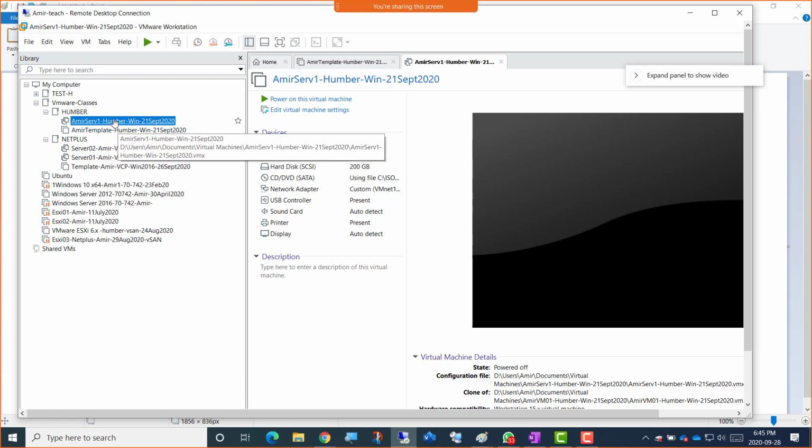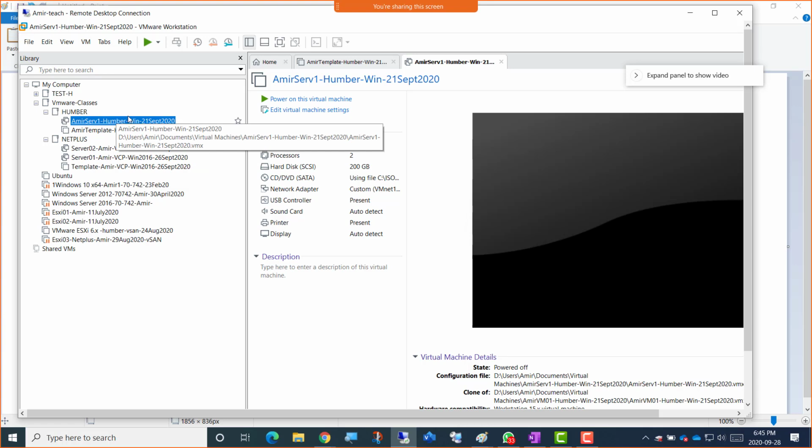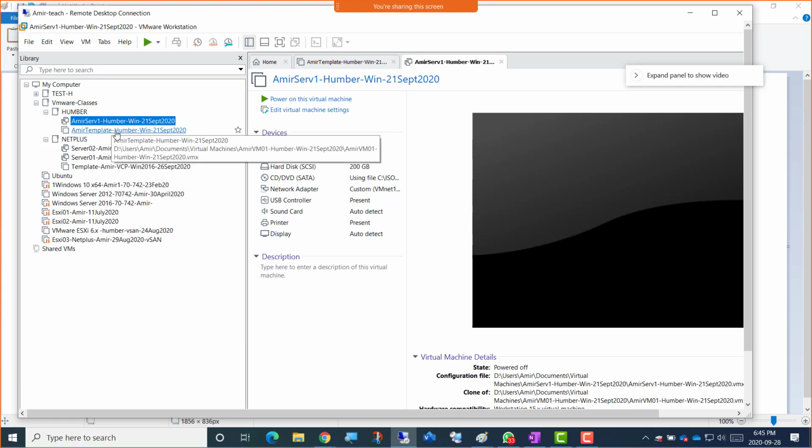So when you create a clone out of a clone, these two clones will have the same SID. We don't want the same SID or security identifier on any of the clones. It has to be a different SID. If you want that, then you go for the machine that was shut down with sysprep. So the template machine is the only one that was shut down with sysprep.